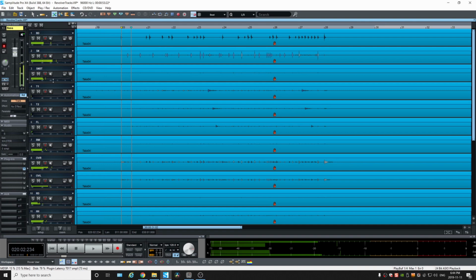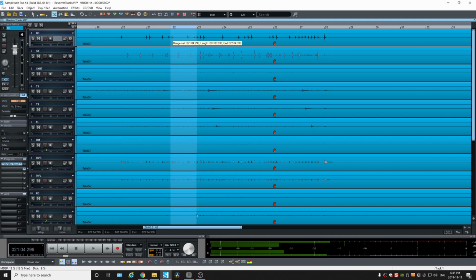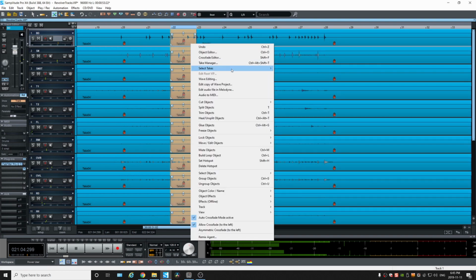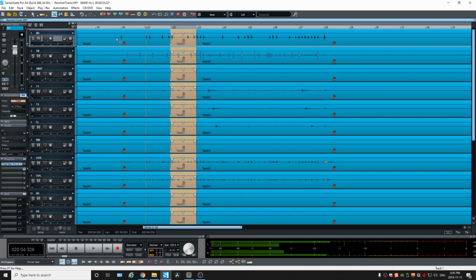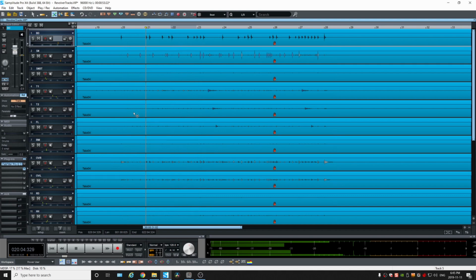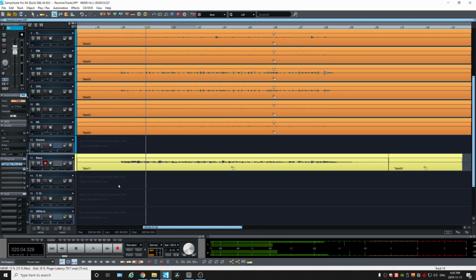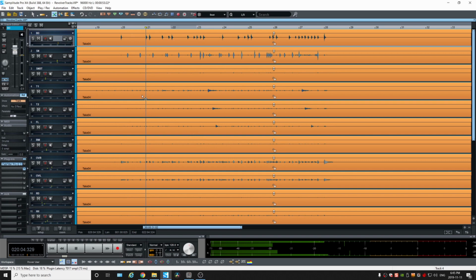Let's say that measure 22. Let's just make 22, like this. And we hit T, and then you see it separates that measure, and we can choose take 3 for only that measure. So let's listen. Okay. So I'm gonna Control Z to go back. And you can of course do that with any other tracks that have more than one take.